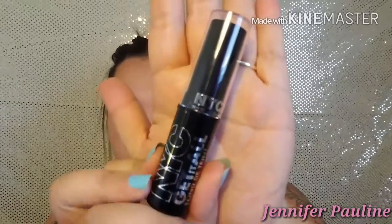Okay, for foundation, I got the Get It All foundation by NYC, and this is in a stick form in the shade Nude, 101 Nude. And I think this might be the wrong color. We'll see. It's kind of hard to color match when you can't physically swatch the product.